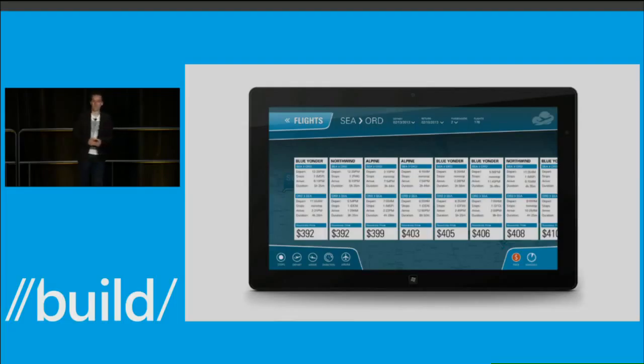This is a travel airline search engine kind of app, so you can find deals and see where you want to go on vacation. In this screen, I show you a state where the top and the bottom app bars are open. And you kind of see 3 app bars here. But in reality, we only have 2 app bars. We have the top app bar and the bottom app bar.